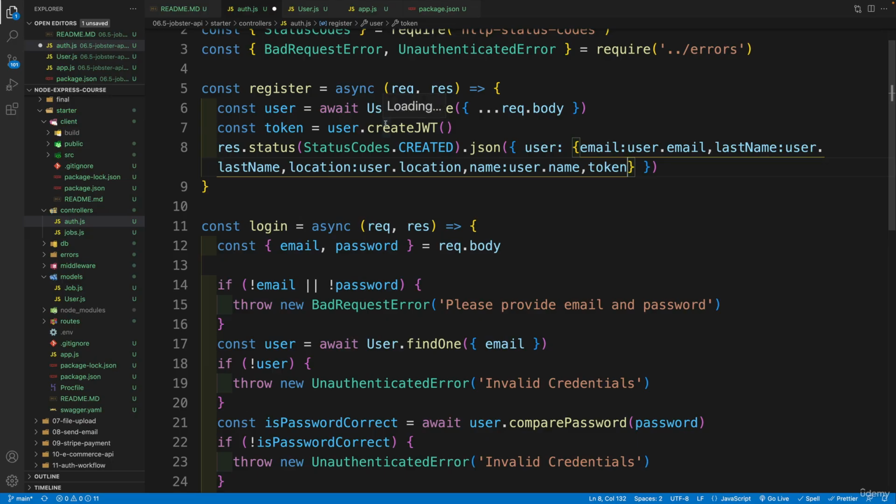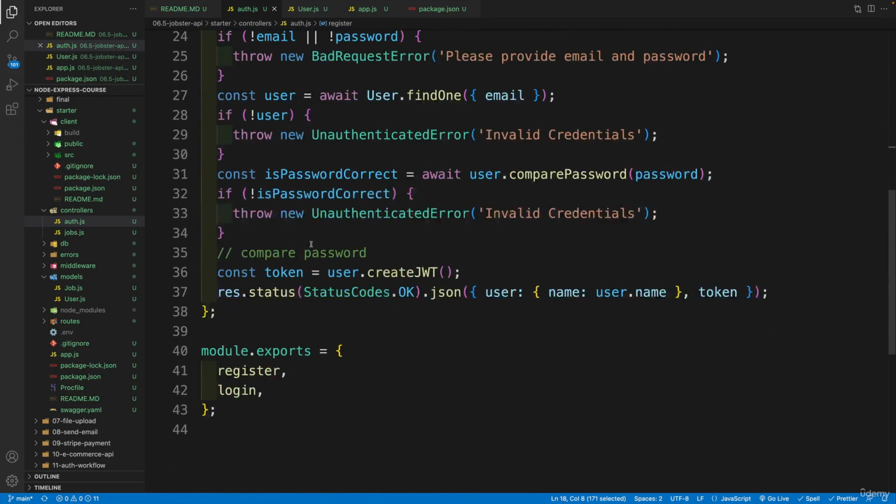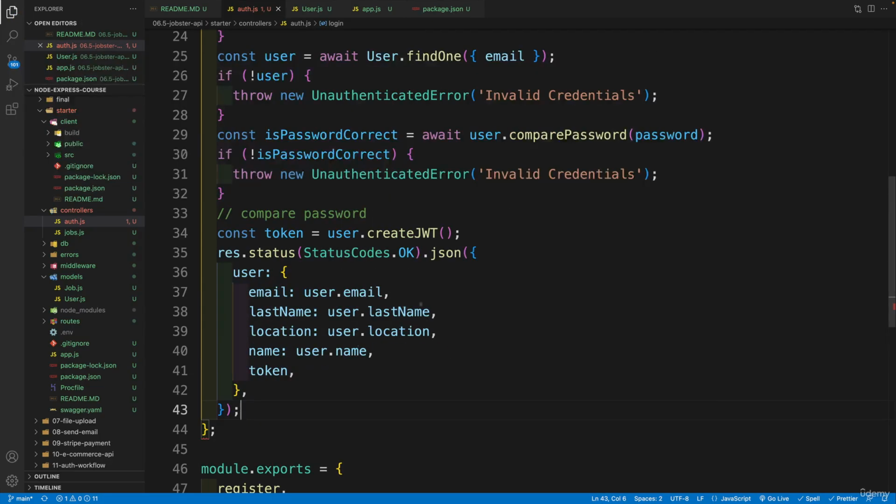So just like in the previous project, create the token and we send it back. Now let's go here and just grab the JSON. That's it. That's all we have to do. Let's keep on moving, and we'll do the same thing for the login. So let me remove everything after pretty much the dot. Let's copy and paste. And now we're sending back proper JSON.